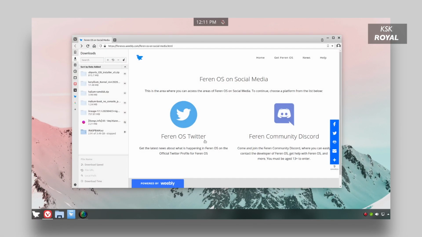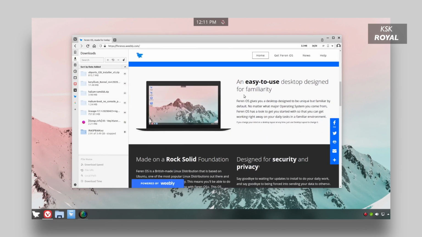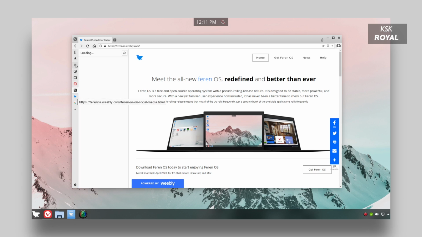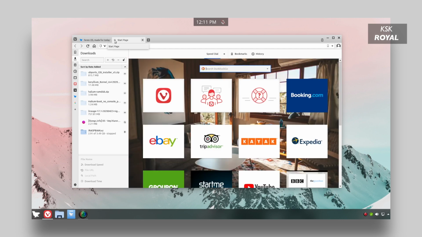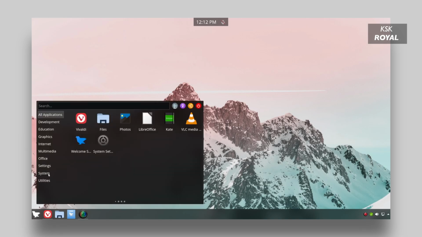By default, Feren OS comes pre-installed with many applications that would be useful for everyone. Feren OS comes with the default browser called Vivaldi. The all-new browser protects you from trackers, unwanted advertisements, and puts you in control with unique built-in features. Along with the web browser, you get a full Office toolkit that includes a word writer, spreadsheets, and more.